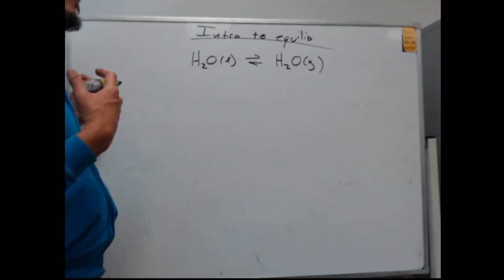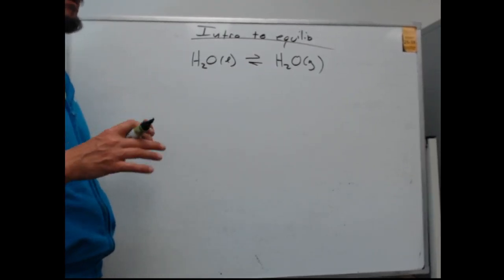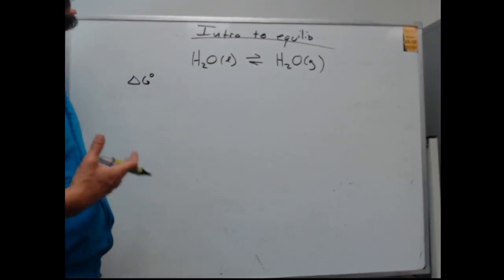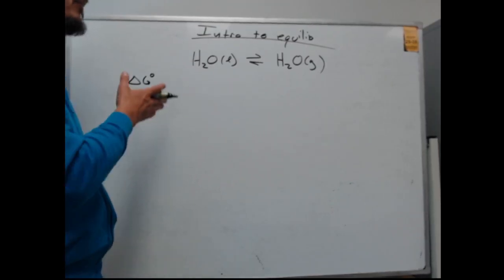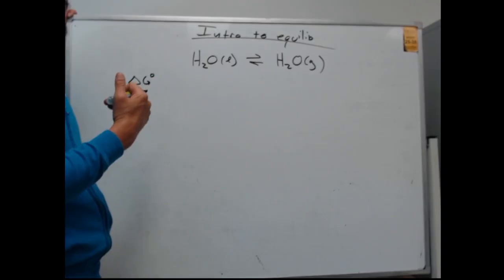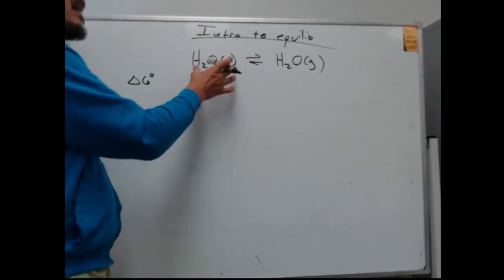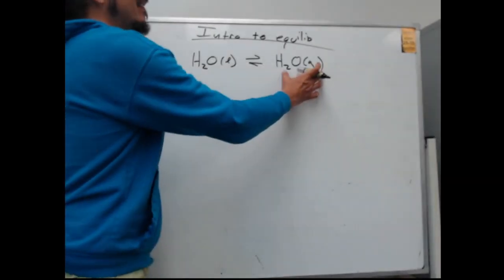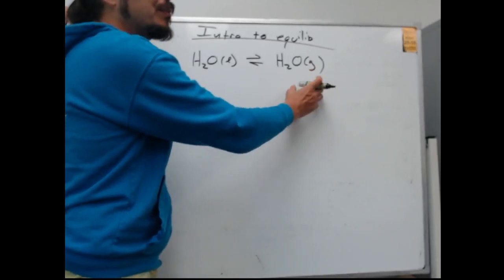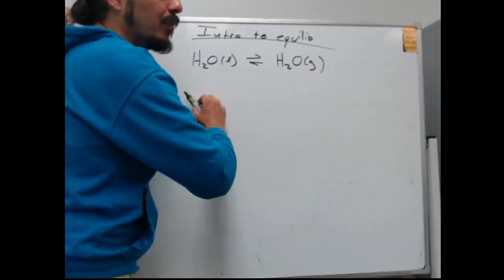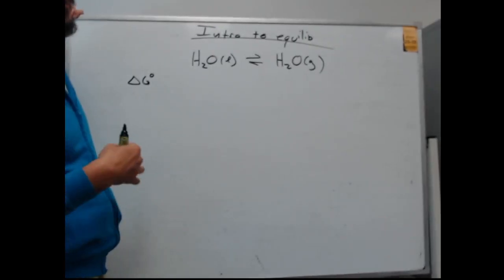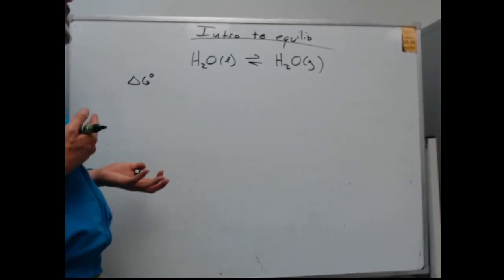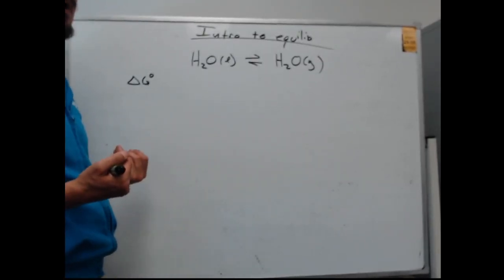And there's some back and forth between these two, energetically speaking, from this idea of delta G. Right? Delta G is going to tell us something about how this reaches a balance between it going forward and it going backwards. That idea of enthalpy and entropy. This H2O in the liquid state has some enthalpy and entropy associated with it. This H2O in the gas state has some enthalpy and entropy associated with it. And as we go back and forth between the two, there's some enthalpy and entropy related to this overall reaction. And so there's going to be some amount that this goes forward and some amount that it goes backwards.